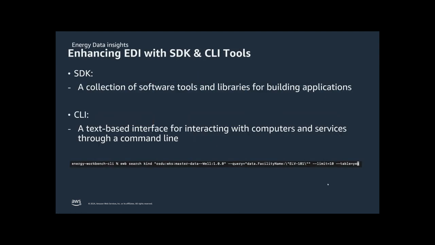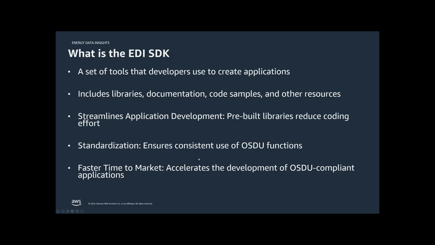So we're enhancing EDI with SDK and CLI. As I said, the SDK is a collection of tools and libraries. The CLI is a text-based interface, and I'll show that to you all in a second. The SDK, as I said, is a set of tools that includes libraries, documentation, and code samples. It streamlines application standardization and gives faster time to market. The idea is to accelerate the development of OSDU applications.